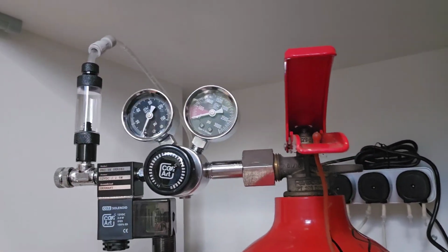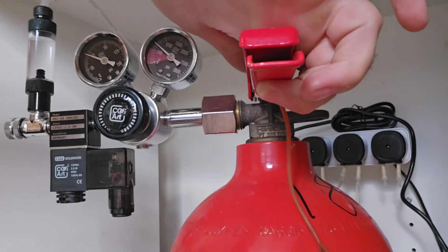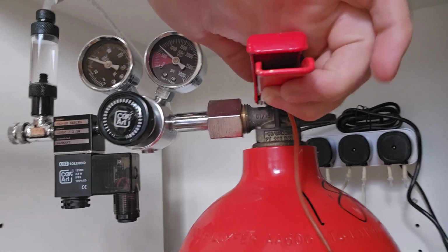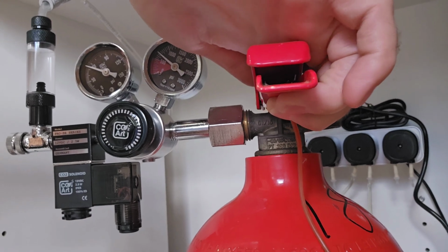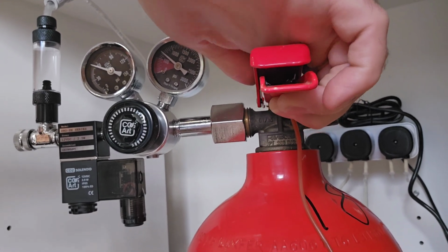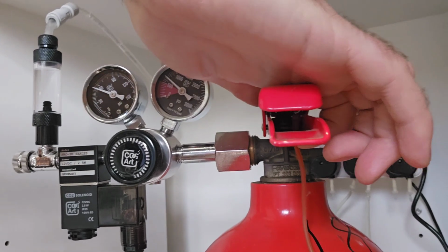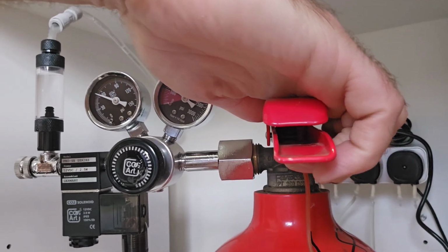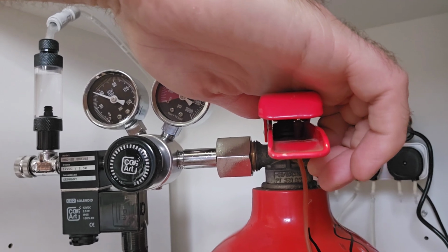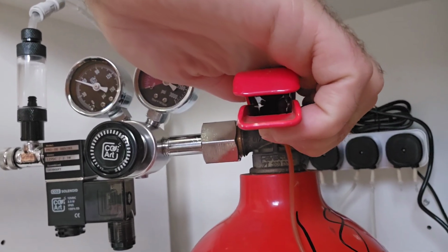So make sure everything's off. And then we should squeeze this. And there we go. That's pressurized. So now what we want to do is make sure the pressure stays open. So this handle needs to be secured in place. You can use a cable tie. I tend to just use sellotape, and it's nice and easy to just cut and take off when it's ready to go. So I'm going to wrap a bit of tape to hold this down, and that will keep the pressure open.